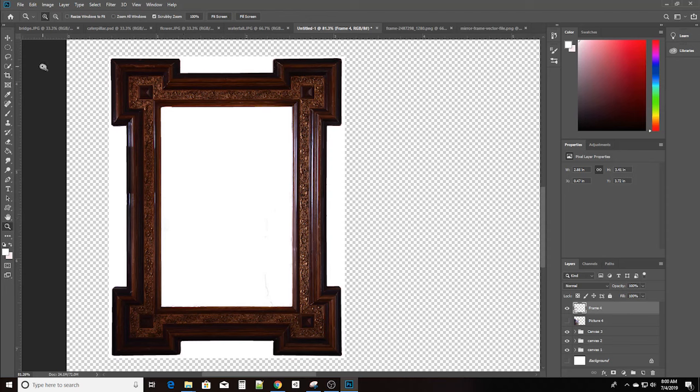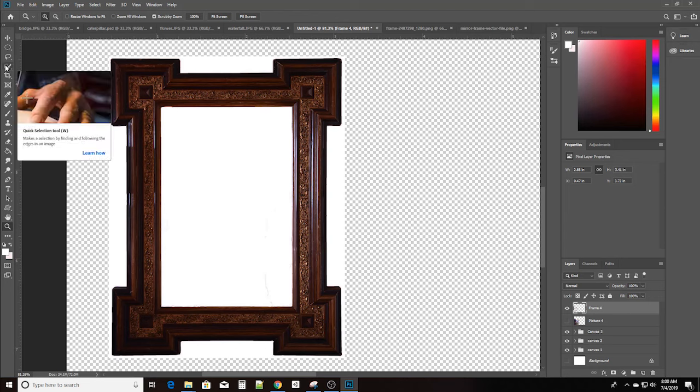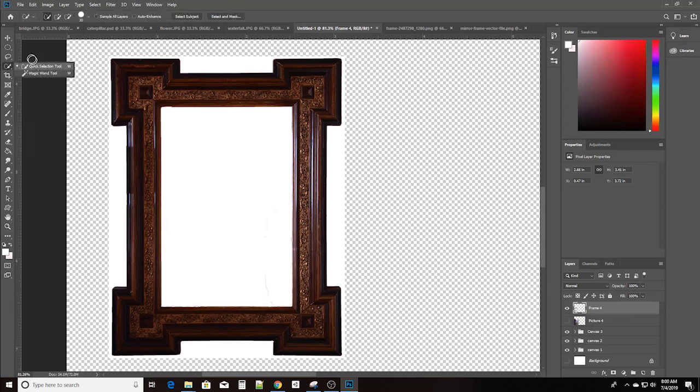Alright, so this time we're going to use a couple different selection tools. For this inside area, I'm going to show you how to use the quick selection tool. You can use the quick selection tool or the magic wand tool. They're pretty much going to do the same thing. In fact, I'll show you both ways.